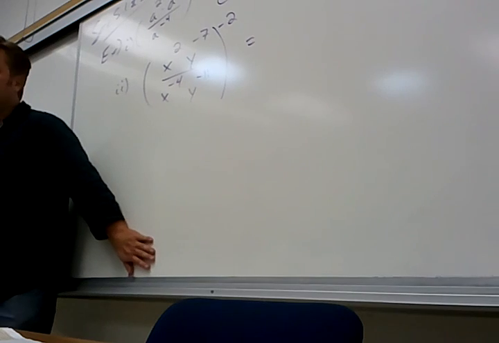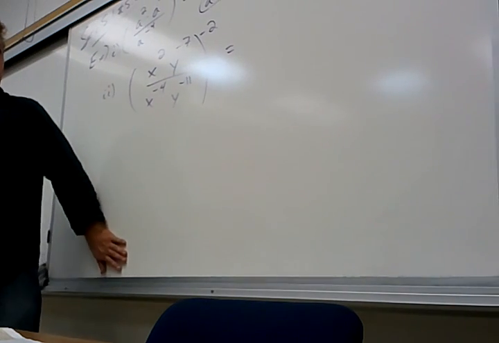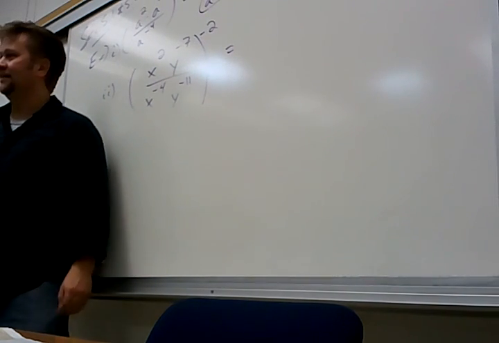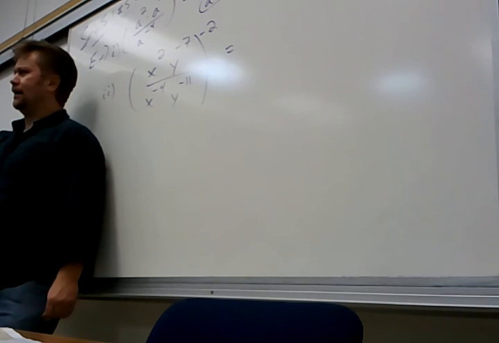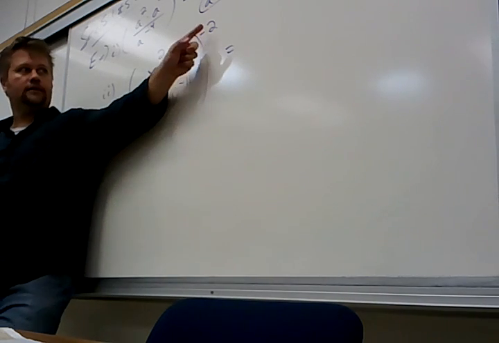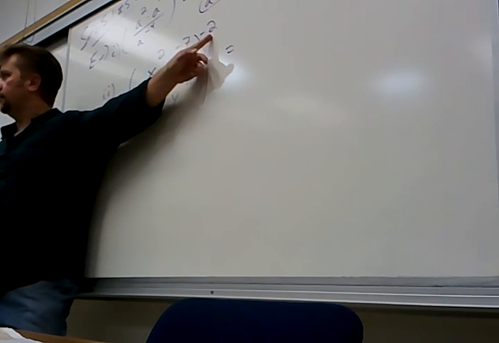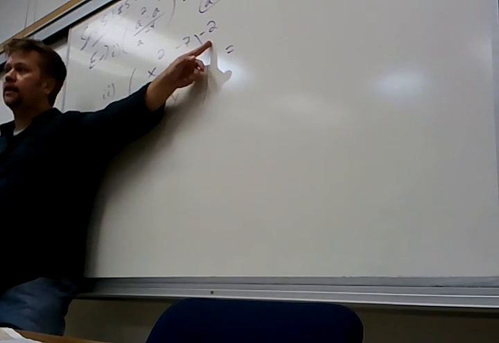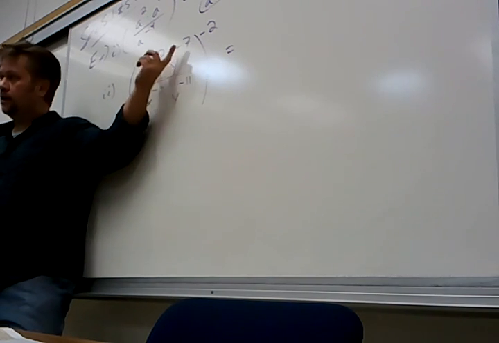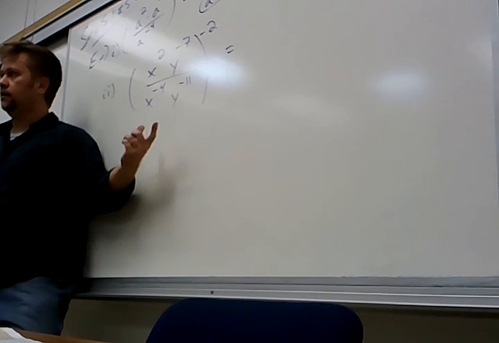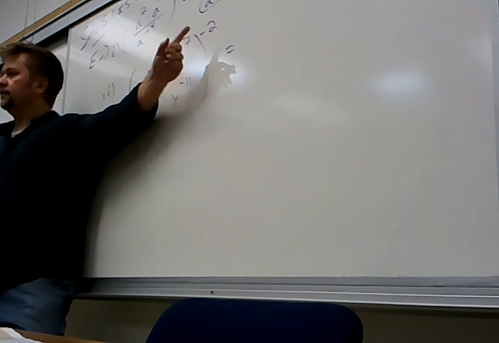Which piece of that do you not have to worry about at first? There's a lot of exponents up there. That exponent I don't have to worry about yet, right? I can do him last. Why do I know I can do that last? Because order of operations says do the inside first. Don't worry about that piece yet.